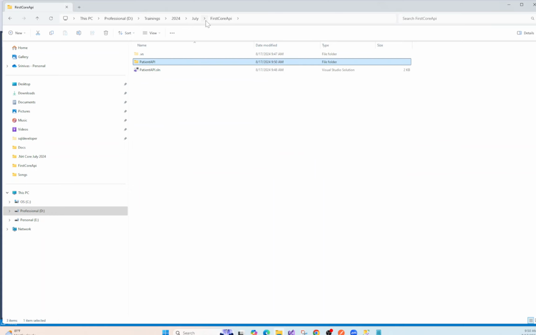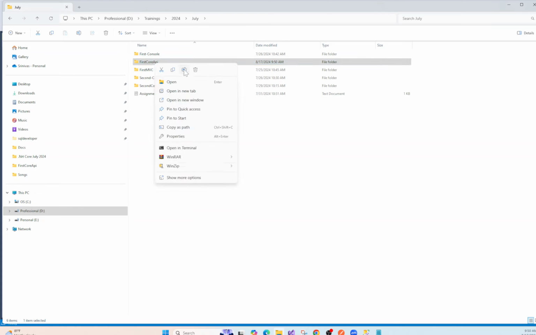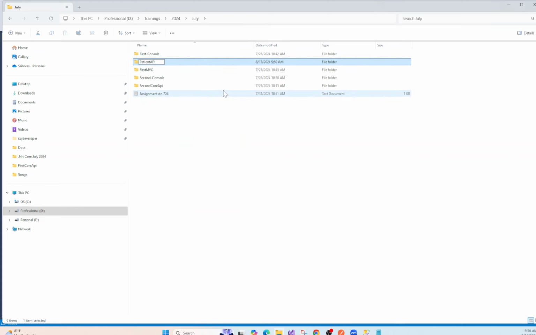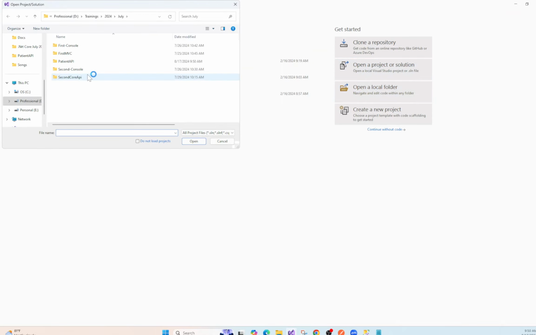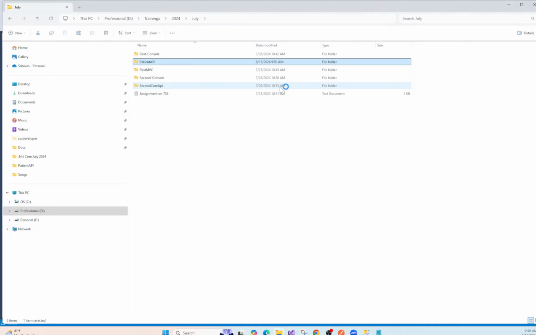You can even rename the outside folder. So these things you will do in your day-to-day activities. Sometimes you need to rename the projects. Patient API. So let's see.